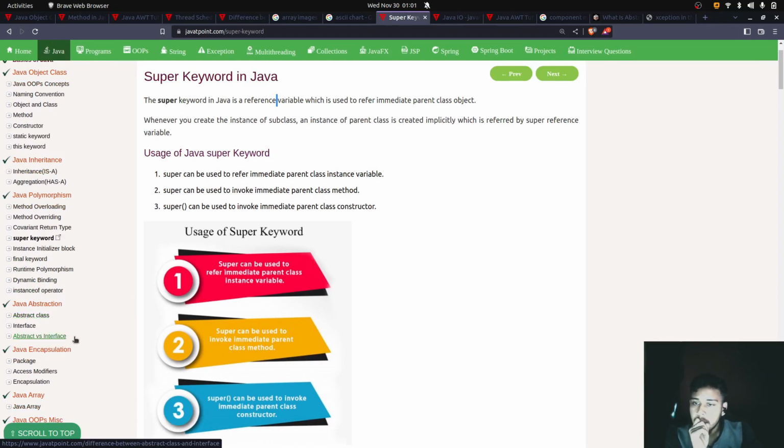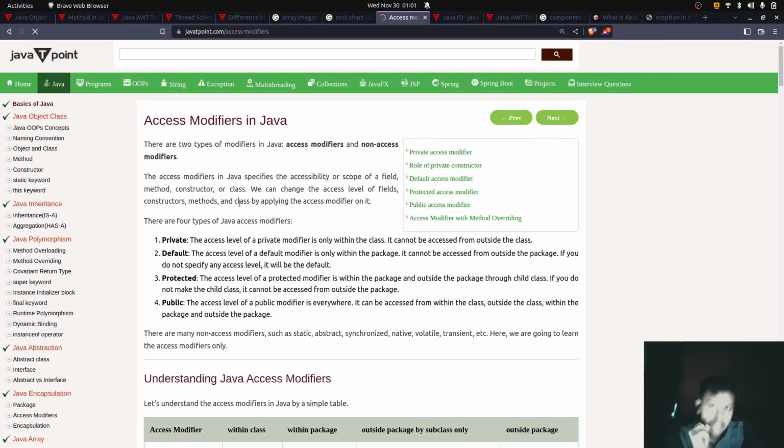Okay, I don't see access modifiers. Yes, they are access modifiers. Access modifiers are the keywords that let you define the access for a particular class or a function. Here you can see a private access modifier will not let anything be used outside of that particular class. Nothing that is a member of a class can be used outside the class.